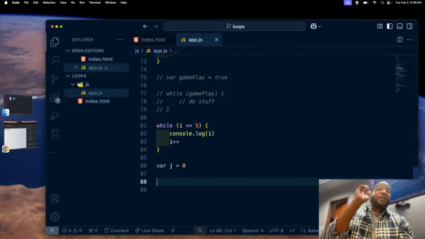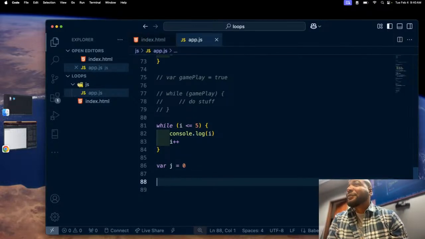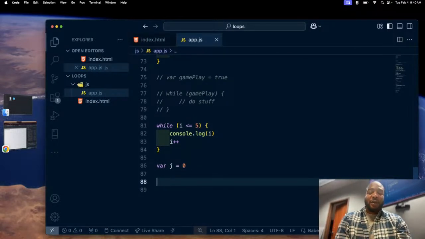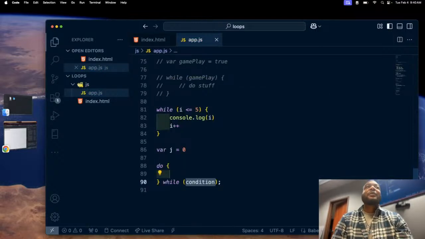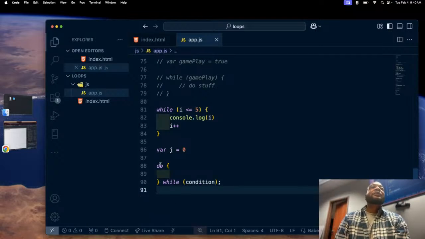We also have something that's called do while. The do while loop looks like this. We have do, and then curly braces, and then while, and then whatever your condition is.